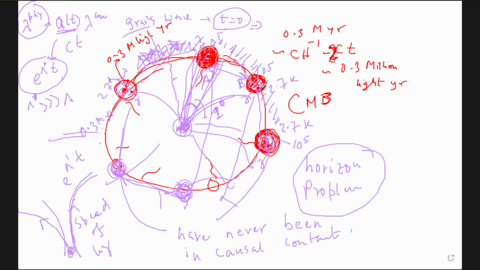To travel, you need some time, no? Yes, sir. And there was simply not enough time. Anything cannot travel faster than the speed of light. So how can this bubble and this bubble be separated? Because the distance between them is way bigger than the horizon size, and horizon size is nothing but the maximum distance light can travel from the beginning of the universe till the time of CMB. So this is the diameter. How can you cover this empty space?